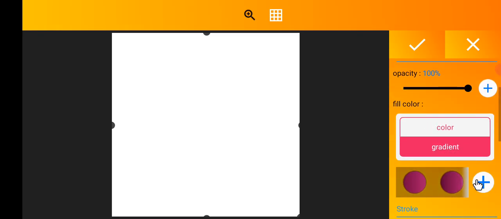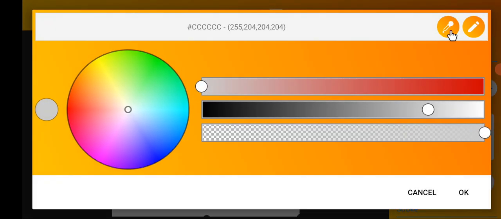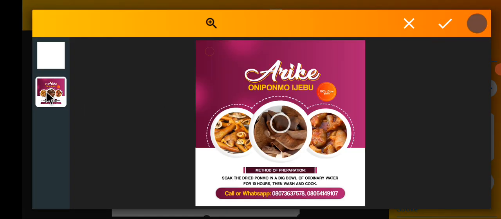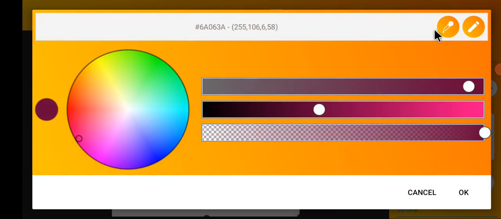So when I go to my gradient, I will click on this plus icon like that. Now on this color stopper, I'll just click on color. Now I want to pick the color directly from the design, so I'll just click my color picker here. Now I'll go to the design, so let me pick a color from here. Yeah, something like this. Then I will decrease it like this, then increase this one like that. So after, I'll click on my OK.